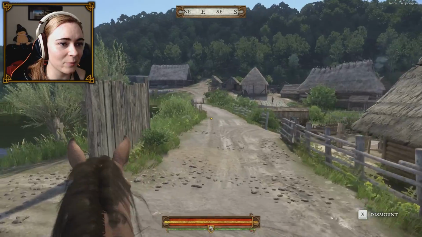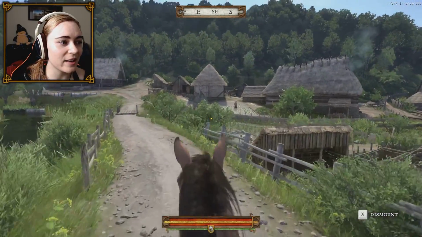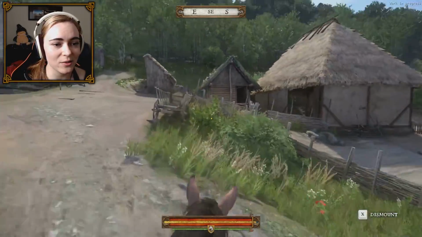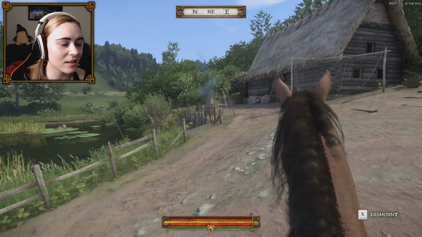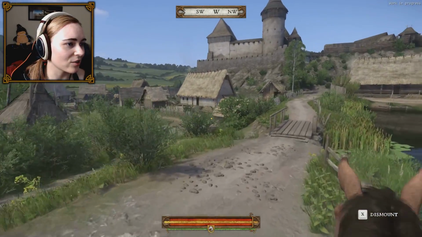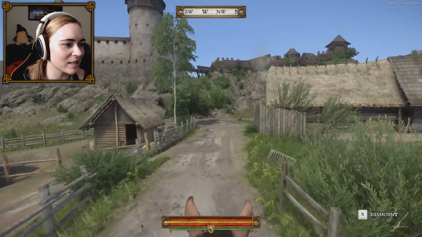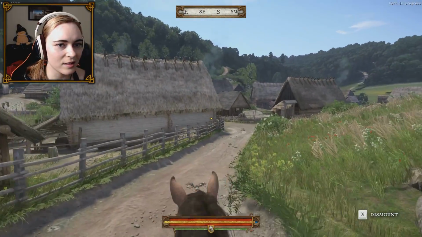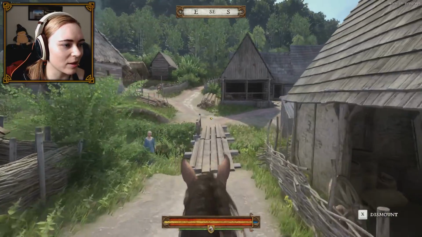But anyways, if we don't hold shift, we just do a trot on our horse. If we hold shift, we gallop, and if we double tap shift, we sprint. So, that was not the inn. I am not correct. The bathhouses are over there, though. We'll have to go there eventually. Okay. Let's go to a sprint, and then we have to go into town this way, I think, to get to the inn. Here we go. This is what I wanted.